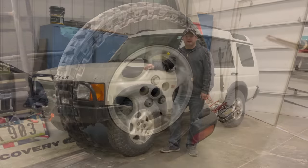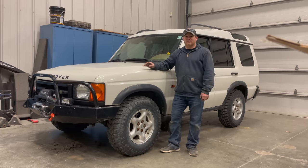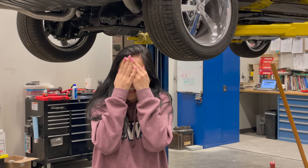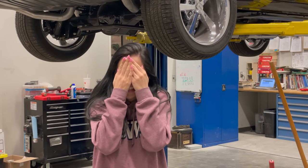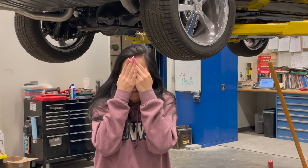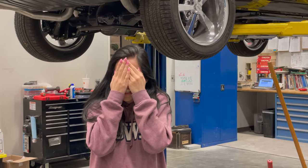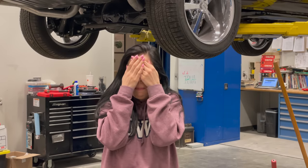That's much better. I think the Disco looks great, but what is Cassie going to think? When she shows up, I'll surprise her with these modifications and I hope she likes them. Okay, you've got your hands over your face and your eyes are closed, right? You haven't seen this truck yet, have you? Ready to see what I've done to it? Okay, open your eyes.